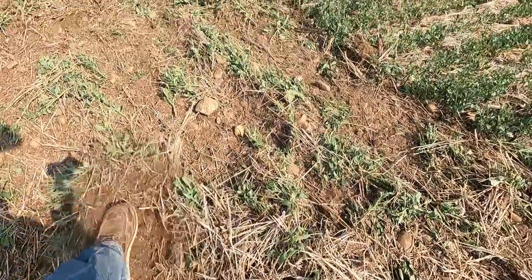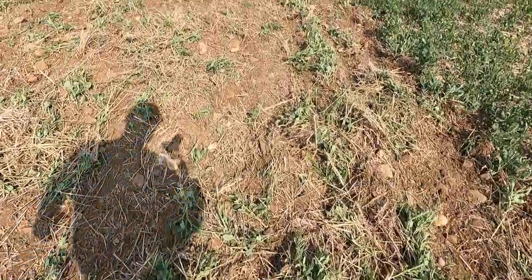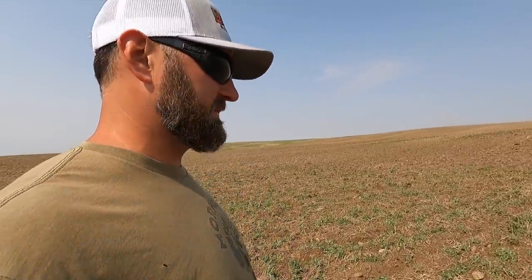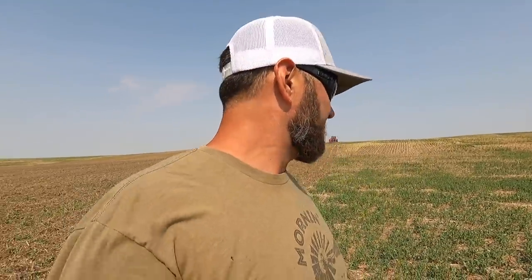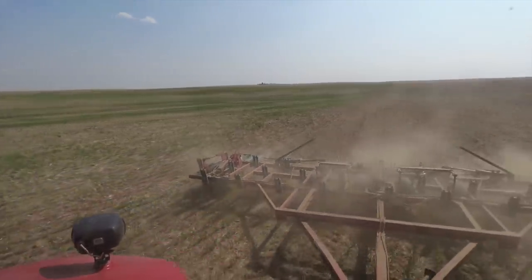They'll kind of scatter out real nice. I hope they're shorter now. The stubble's chewed up a little more. I think we're getting somewhere. This draw is usually 100 plus bushel wheat, so there's lots of residue down here. It's probably the worst spot in the field for it. But yeah, Colin's gonna keep working on this field. Let's go back to the shop and see what's going on there.